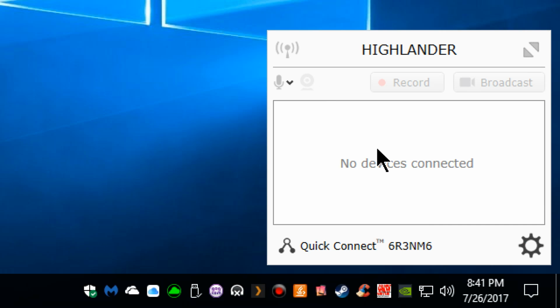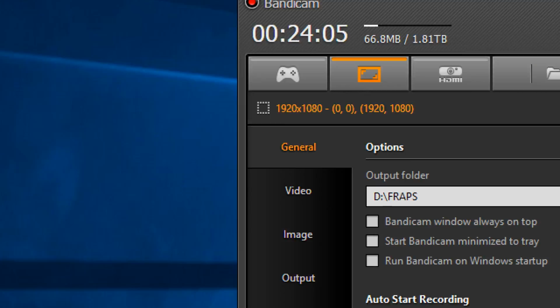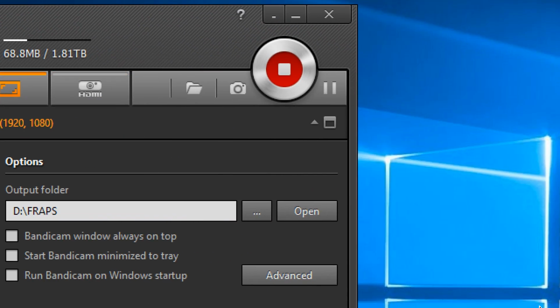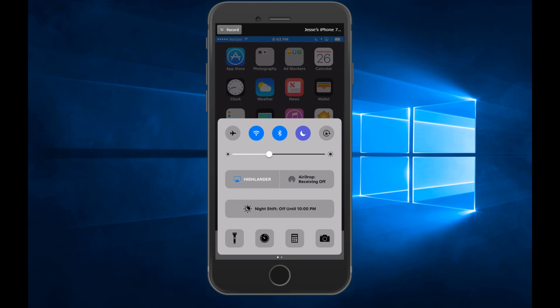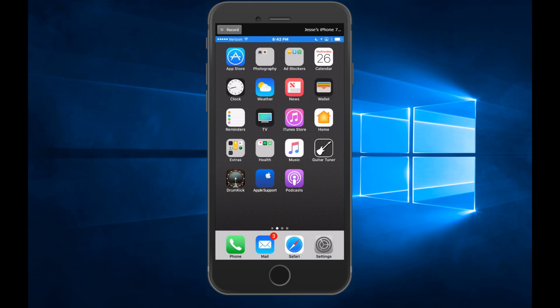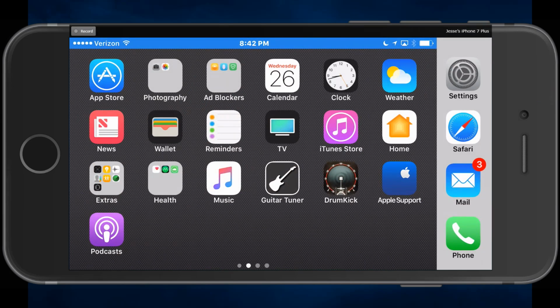So when I go to AirPlay, I can just make it work. I go to my iPhone or my iPad, and I go to my control center here. I swipe up from the bottom. I see my computer in the list, and there we go. We're looking at my phone. There we go. And I can do the same thing with my iPad.